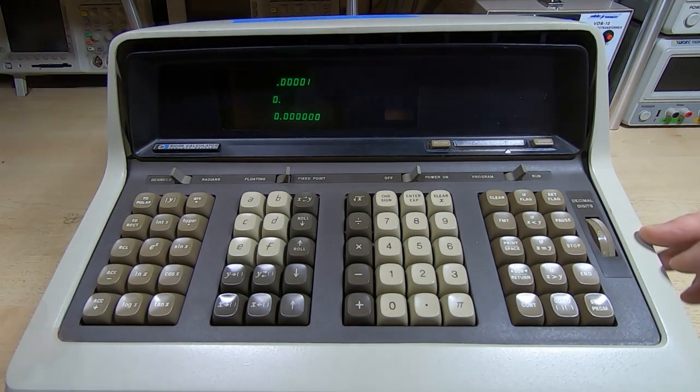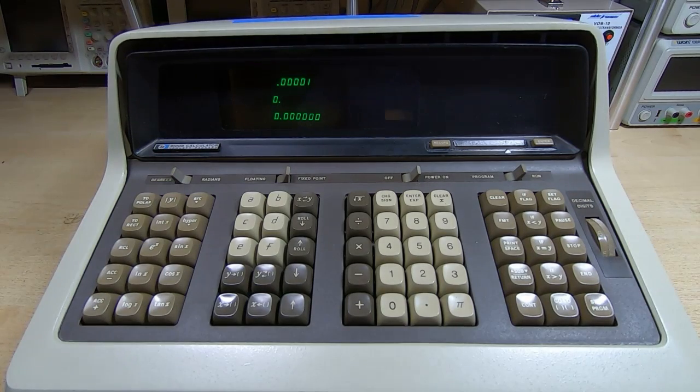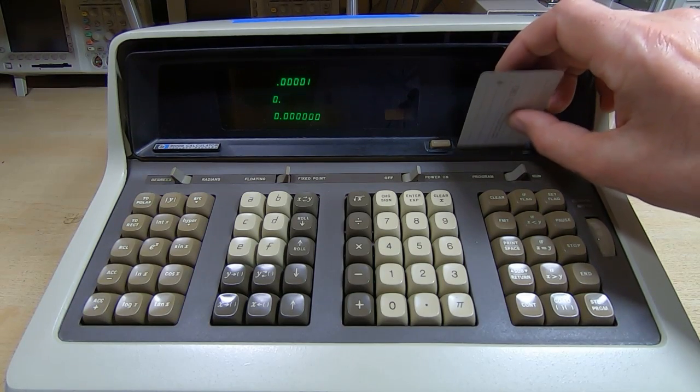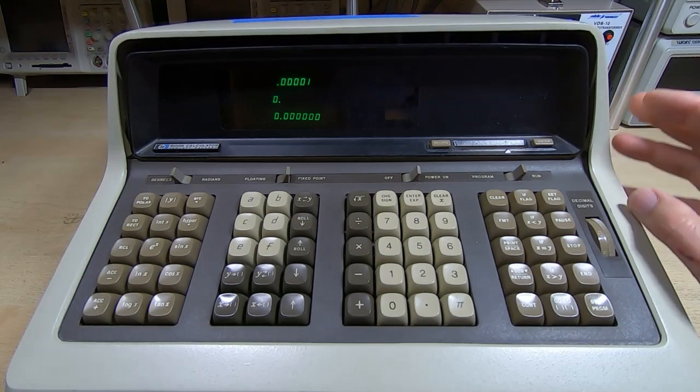Now, what I could do here, if it's possibly a keyboard fault, is we could try inserting a memory card. Let's grab a memory card, and that will to a certain extent bypass the keyboard and should allow us to change some of the values that are in memory. So we'll try inserting a memory card. Okay, so the memory card won't go into the reader, so it's possible the reader's stuck.